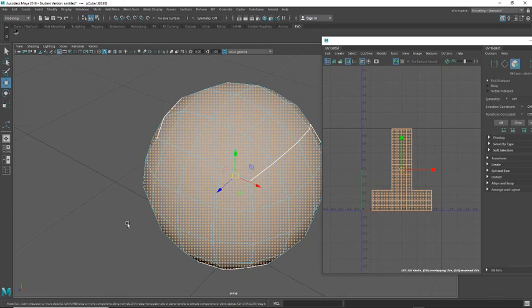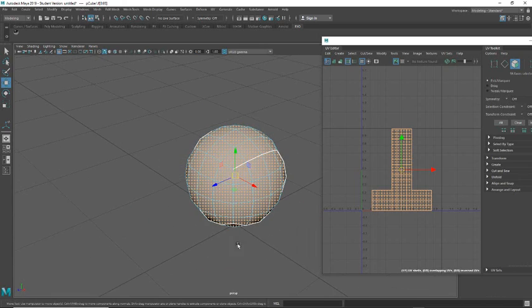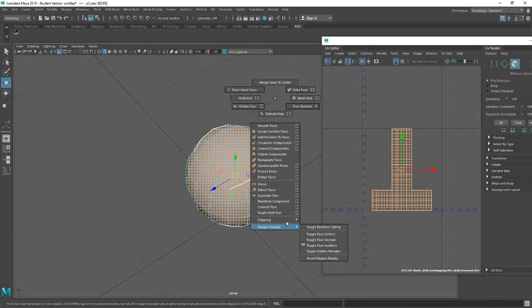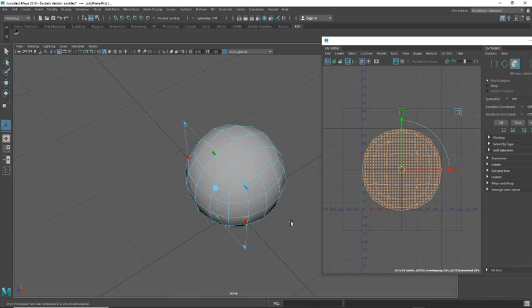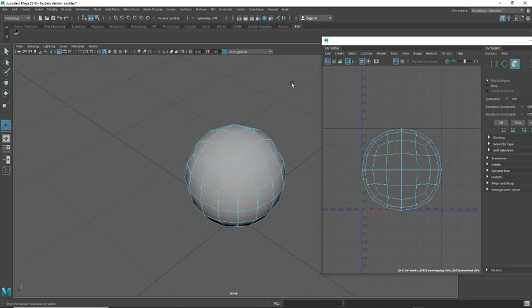I'm going to hit F to focus, just so you can see this. I'm holding Alt to rotate. And then what I'm going to do is something called planar mapping. From a specific axis, it just takes a snapshot, or it flattens it out. There's a couple ways of doing this. The fastest way is if I hold the Shift key down and I right-click, and I go down to mapping. Mind you, I'm not releasing my mouse here, and I'm going to map it on Z. Z is the front, so now you can see we have a 2D, flat representation of that front view.